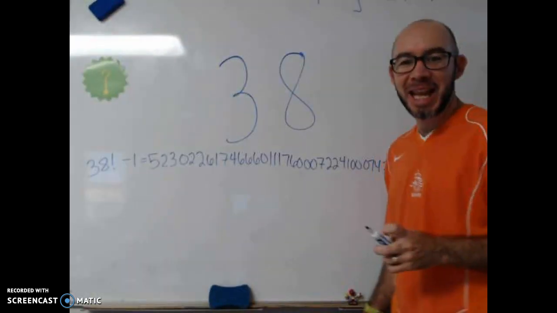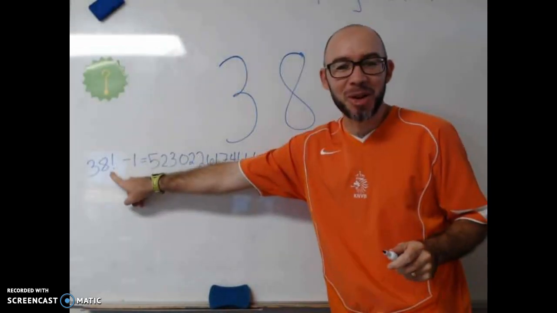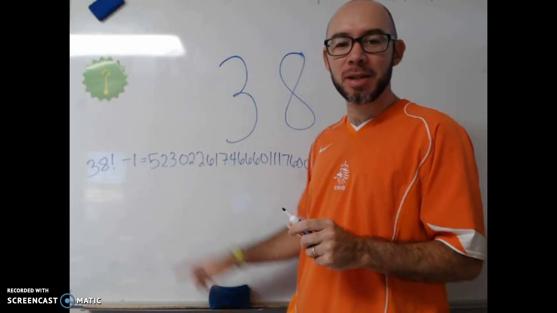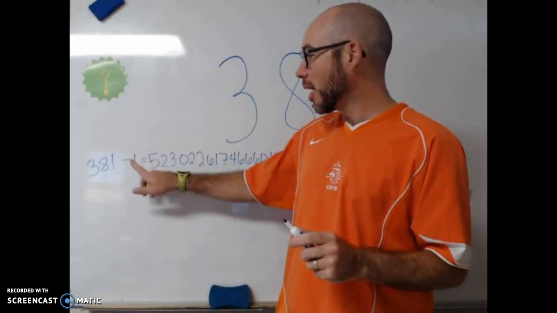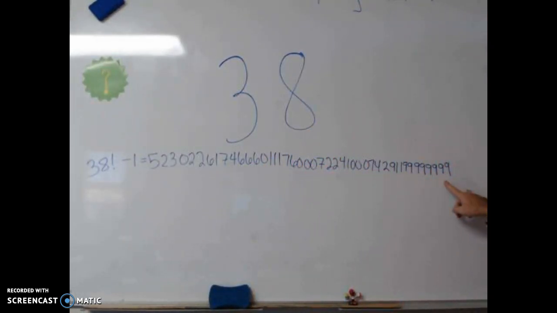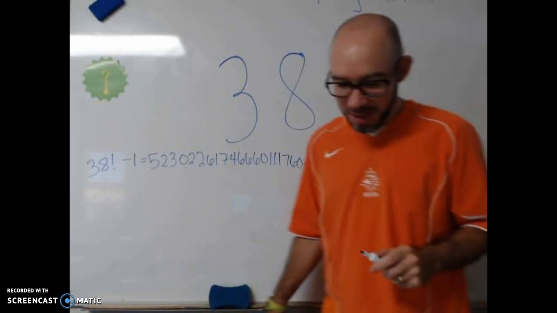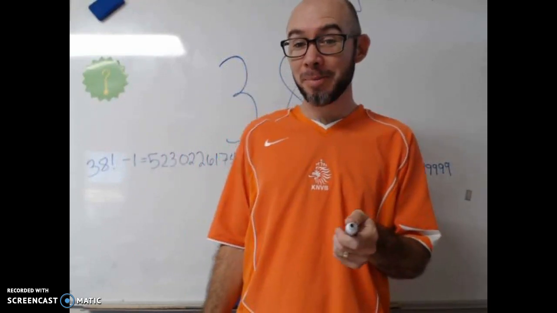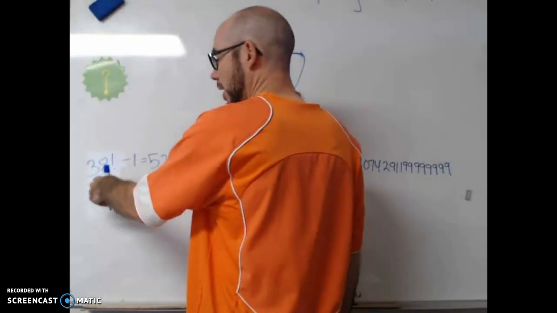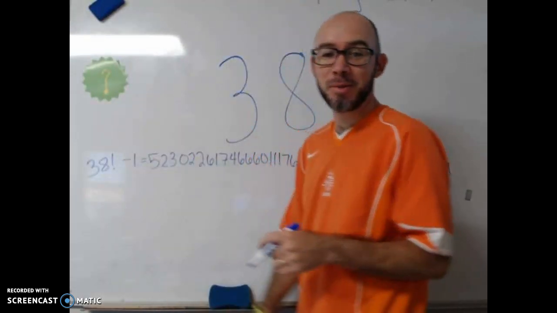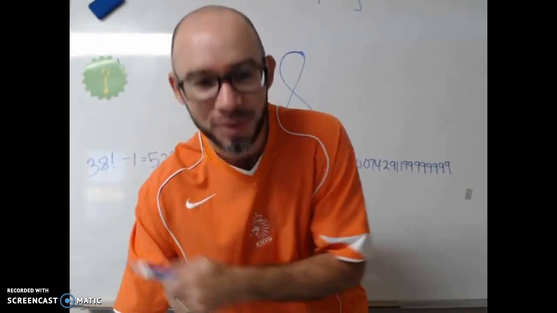Next thing about 38 is if you take the factorial of 38, that's 38 times 37 times 36, all the way down to times 3 times 2 times 1, and you subtract 1 from that, you get this number right here. Which is interesting because that number is the 16th factorial prime. A factorial prime is taking any number, multiplying it on down, and then adding or subtracting 1. So 38 factorial minus 1 is very important.